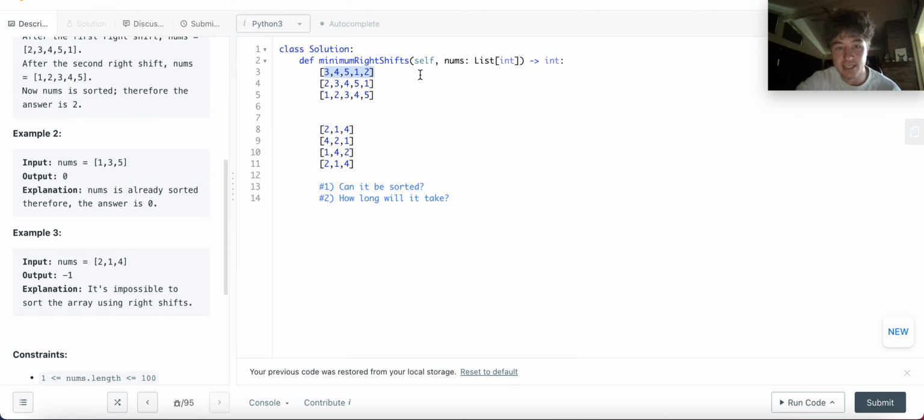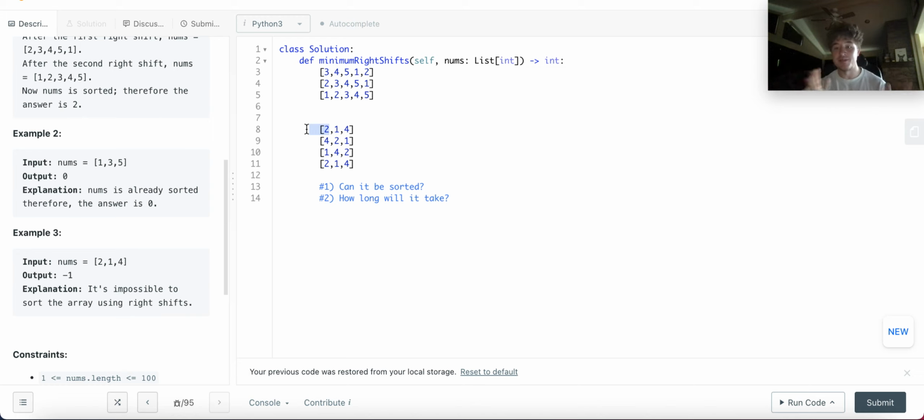So this array has length 5. Starting from 1, it needs to be increasing the whole way for it to be sorted. So from 1 to 2 it is, from 2 to 3 it is, from 3 to 4 it is, from 4 to 5 it is. Here, the length of the array is 3. So from 1 across all 3 elements, it needs to be increasing. From 1 to 4, it is increasing, but from 4 to 2, it's not. So that's why you would return -1, because it's impossible.